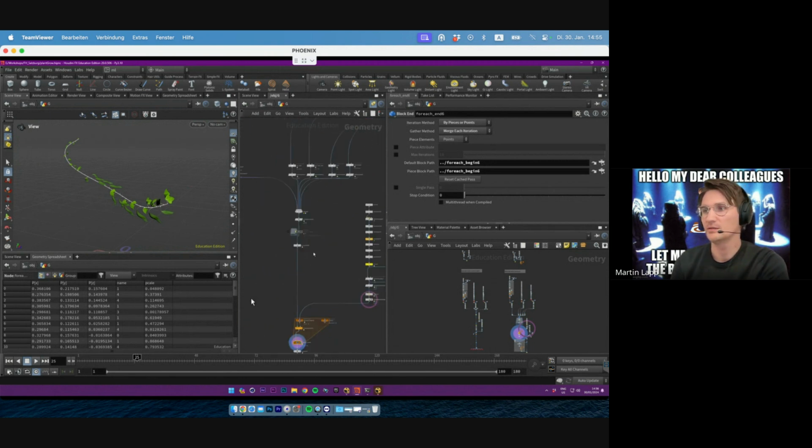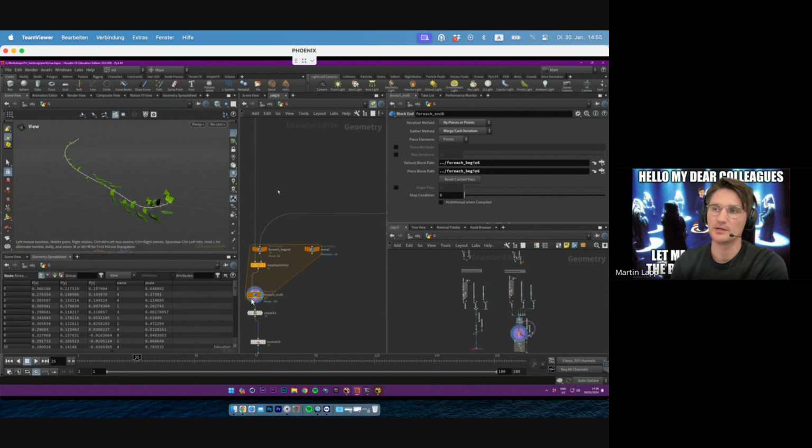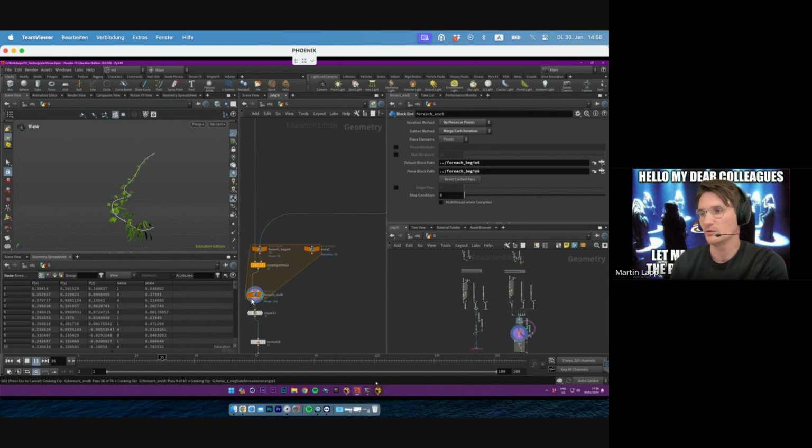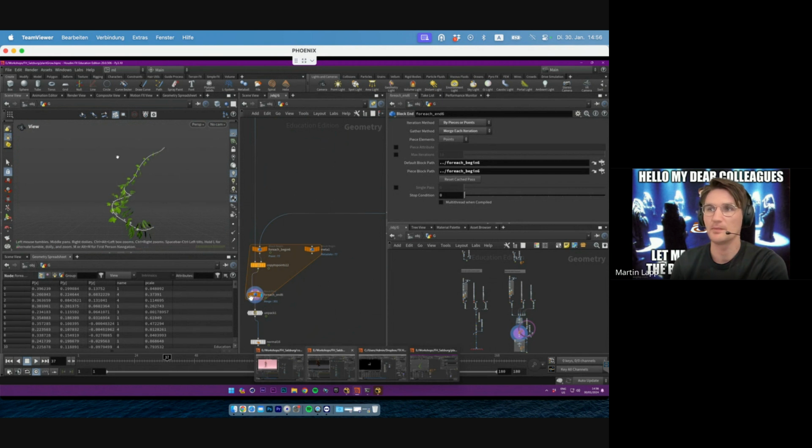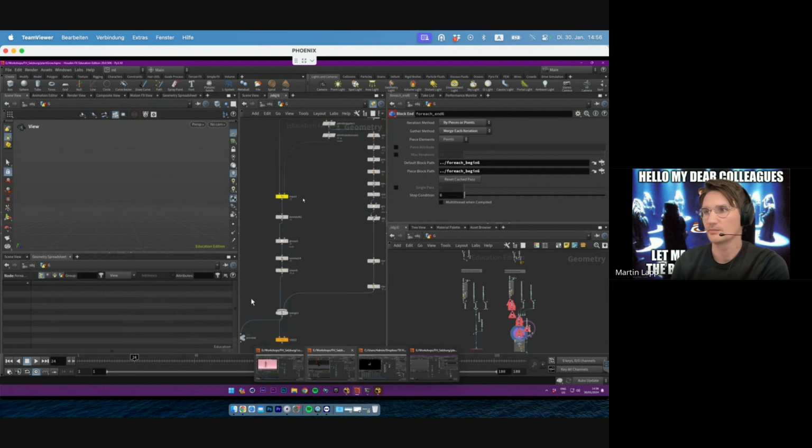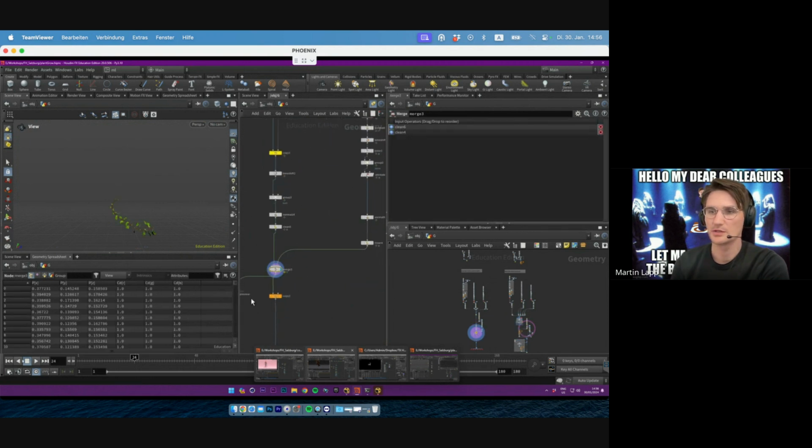There is an option to speed this up by making it multi-threaded, and this is called compiling. I didn't do this here, so that's why it's a bit slow, but it's also slow because I have a ton of stuff running in the background. If I look at the copy stamp example here, I think this is even faster. At least for visualization purposes, it's a bit quicker to render. But the principle is the same. The technique is just a bit different.